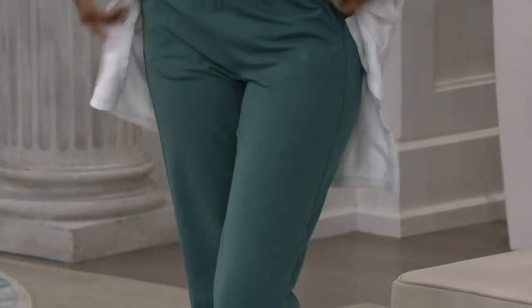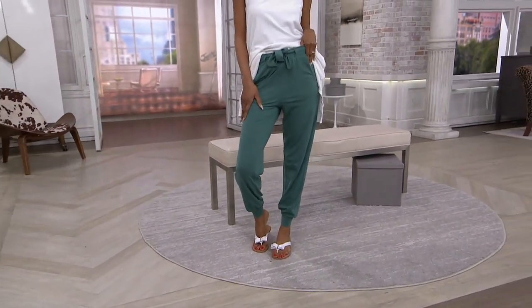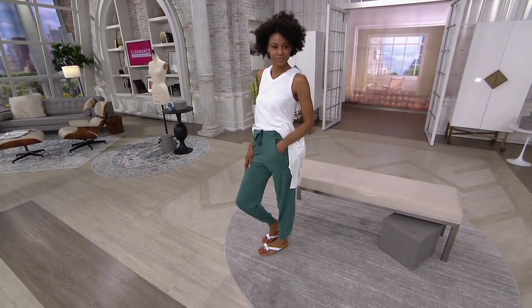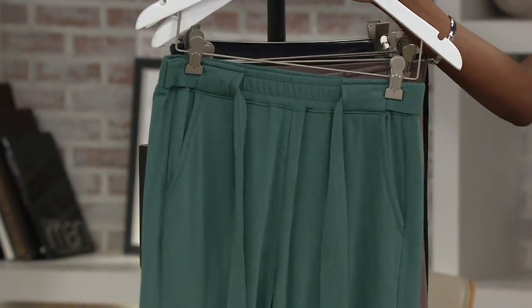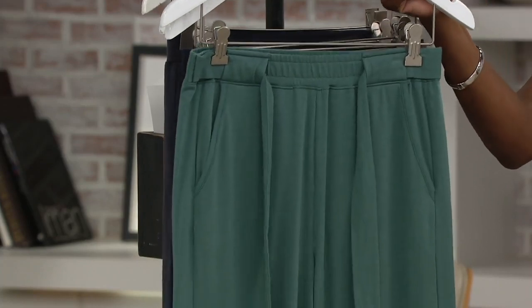That tunic's a little bit bulky, but you could certainly do front tucks with many of the other items that we offer from Anybody. This one is available in regular, petite, and tall inseam — a jogger that has the tie and elasticized waistband with pockets, and you have all three inseams available. Bad news is in tall, we have five dozen, so go to QVC.com to see what colors and sizes are available.